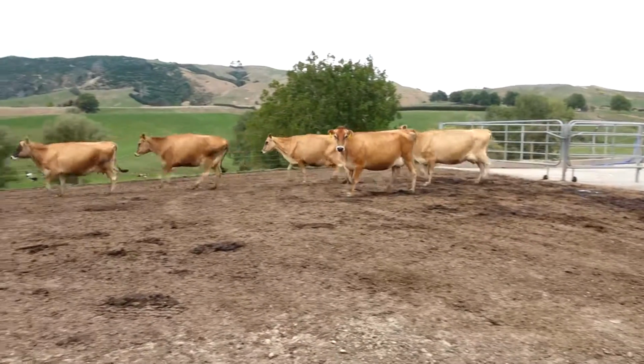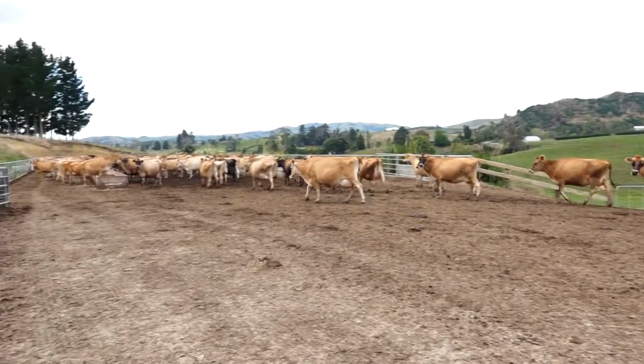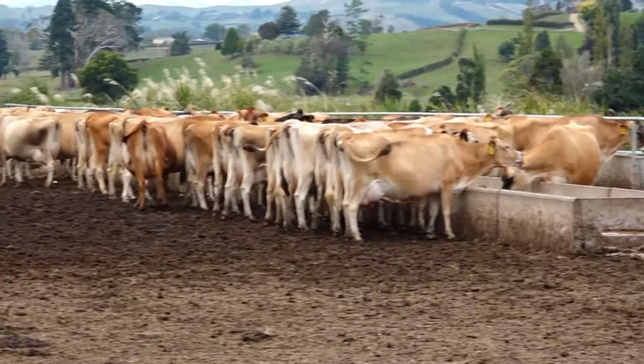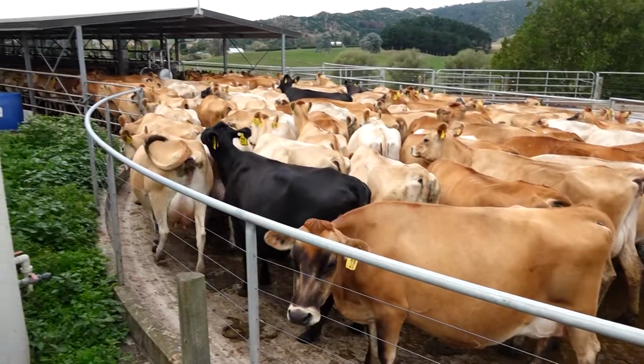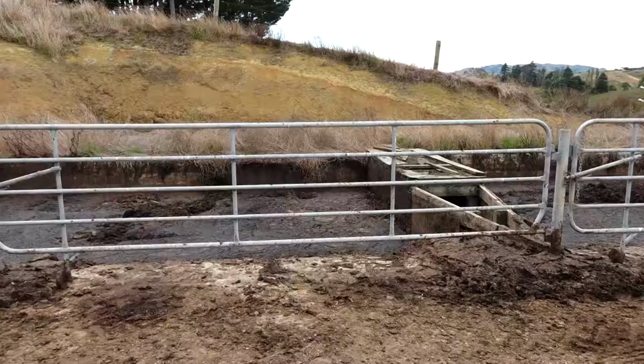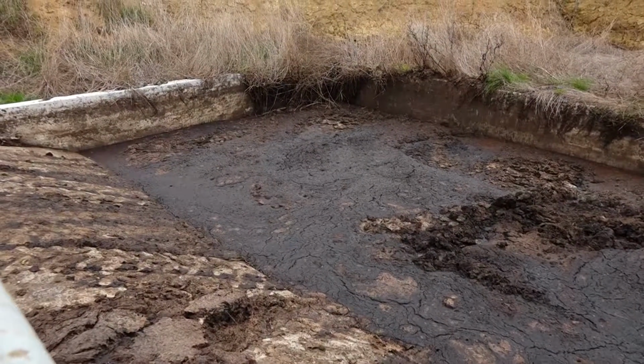So can you tell us more about your feed pad as well? So the feed pad is a real integral part of our dairy platform, I guess. Our cows are there pretty much every day. So it's allowed us to feed a lot more feed because our aim is to fully feed our cows every day. It's allowed us to utilise feed, probably 95% of our feed to be utilised. And it's given us options to milk at different times of the year when everybody else is not milking. It's also used as a nutrient catch with our weeping wall at the back, collecting our solids. So it's been a great asset.